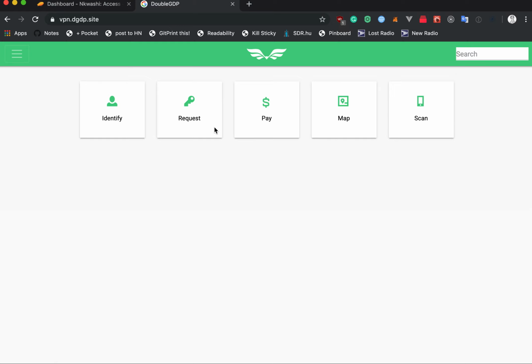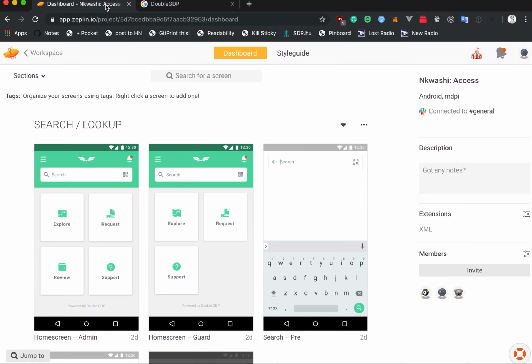As we were looking at the mocks, I came to the realization that we were going to be dealing with pretty much a focus on mobile. So I played around with the Android phones we have and the experience, and wanted to focus on what would be the best development experience for a mobile app, for kind of a mobile web app. And so I actually rewrote a lot of the front end in React.